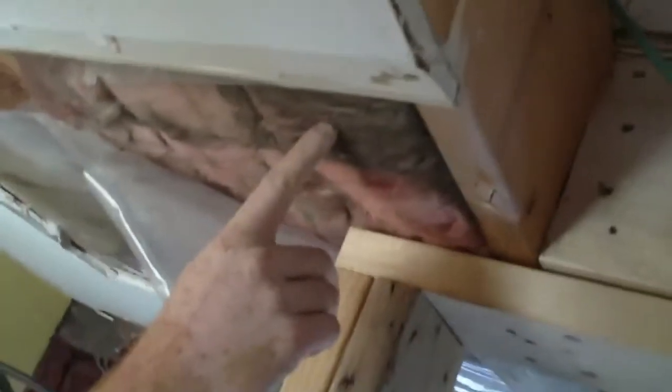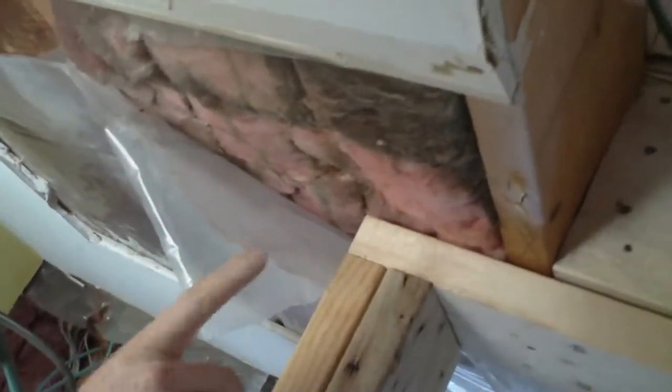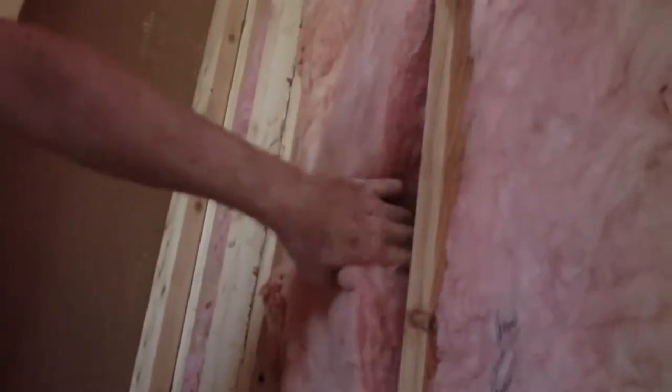As you can see in this ceiling down here, the fiberglass is black. Fiberglass is basically a giant filter — not a whole lot to stop air from coming through. That's why the state requires you to put a vapor barrier on top of it, which would be plastic like this right here. The spray foam performs so much better than this that the savings will be a lot faster for them. The additional cost is going to be slightly higher, but the payback should be five to seven years on the additional cost. After that, he starts to make money every year with his investment.